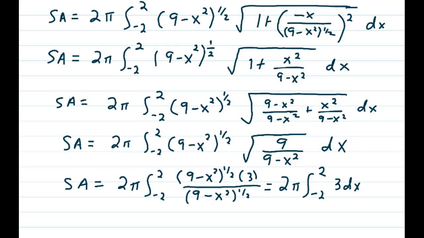So we have the square root of 9 becoming a 3, bringing that 9 minus x squared to the half power from the front and combining with that 3. And we have the square root of 9 minus x squared on the bottom, which turns into a duplicate 9 minus x squared to the half power, which is why this problem can be done by hand. That crosses out, and we get 2 pi times the integral of 3 dx. The integral of 3 is simply 3x, so we have 2 pi times 3x evaluated from negative 2 to 2, and we get 24 pi. Nasty problem.